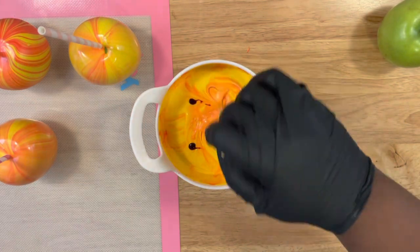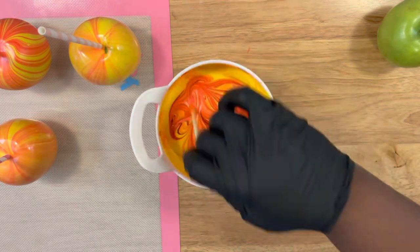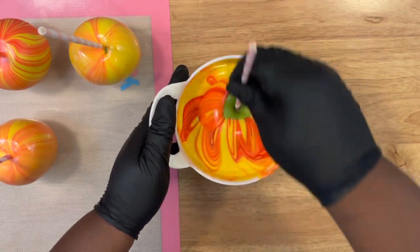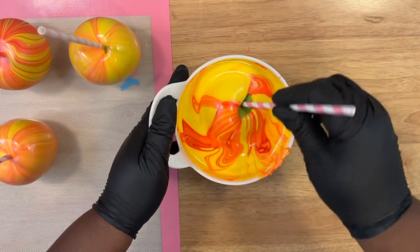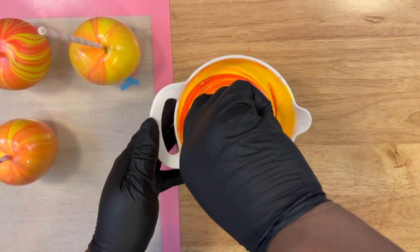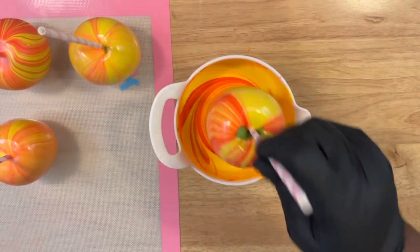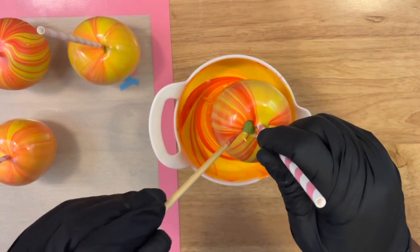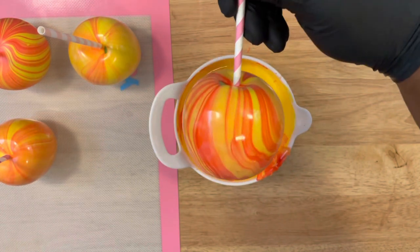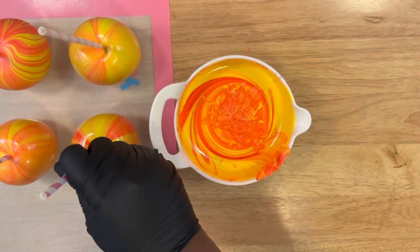Here I'm showing you with more drops — I added five drops. Again, I'm taking my apple stick and doing the swirl. The more you swirl, the more of that second color that's going to be coated or shown up onto your apple. I'm swirling before I pull it out, then shake — and when you shake, the color will shift a little bit on your apple, and that's okay because that is giving that marble effect. As you can see, you get more of that reddish-orange tone with this particular apple.